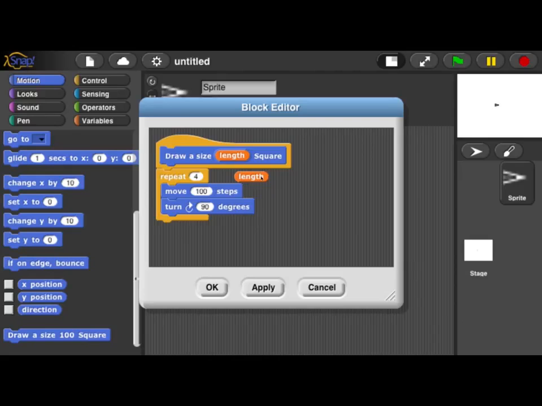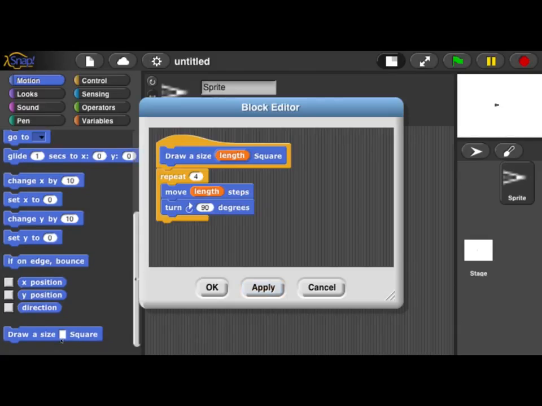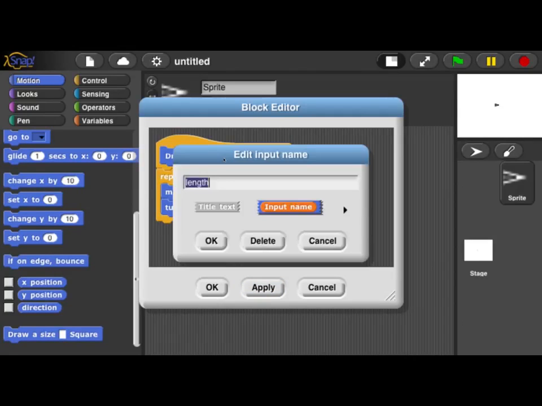That's an argument. I take this, I drag it into move. Bam. And now, watch. Notice it's still here because I haven't hit apply yet. I hit apply, yoink, and now there's a hole there. Now, the hole is square. Many holes are round because they're numbers. So one subtle thing is you click on this, and I can change it back to a title text if I wanted to. I don't want to do that.